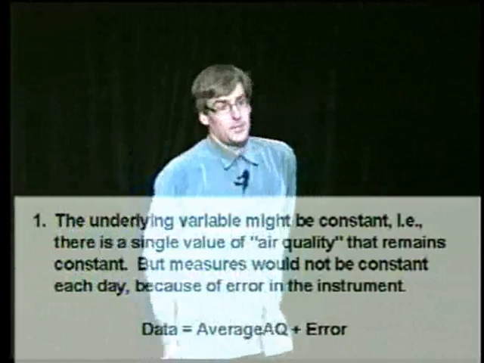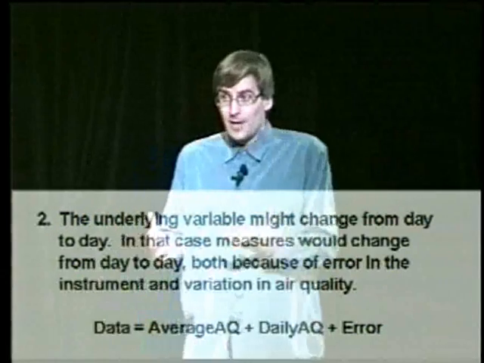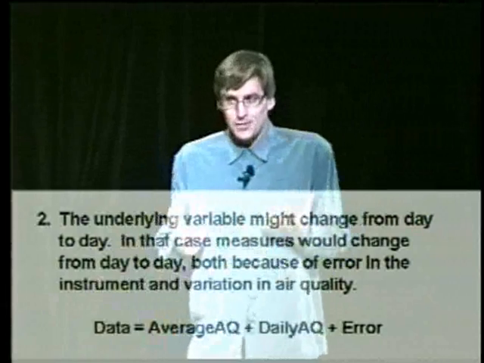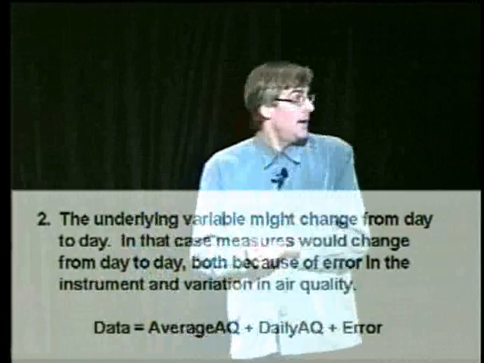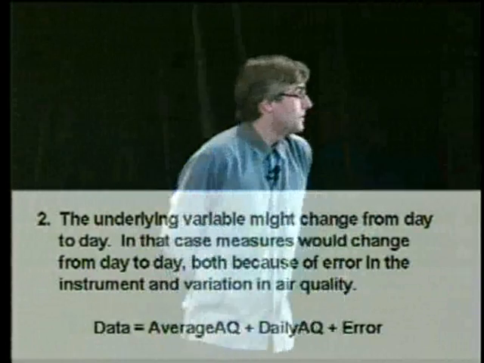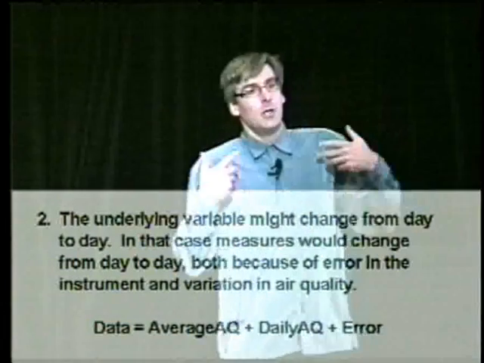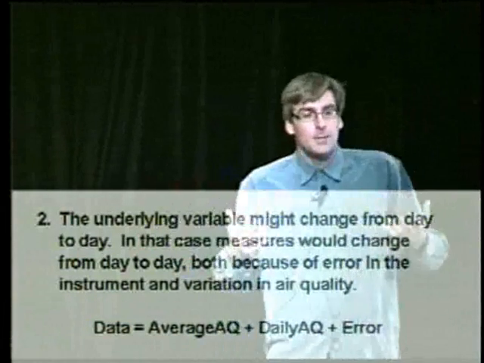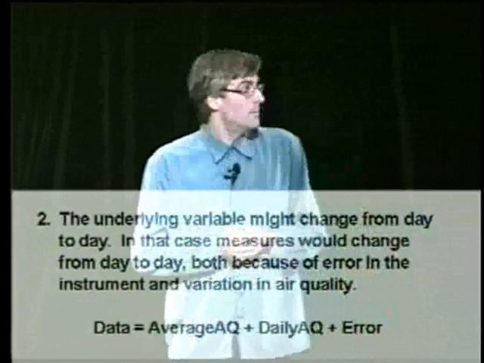That's one possibility, perhaps not very likely. The other possibility, which maybe is more likely, is that air quality is actually changing. So true air quality varies from day to day. In that case, each observation can be modeled as an overall average air quality score plus some difference that depends on the particular day at hand, plus your measurement error. So these are two possibilities regarding air quality.